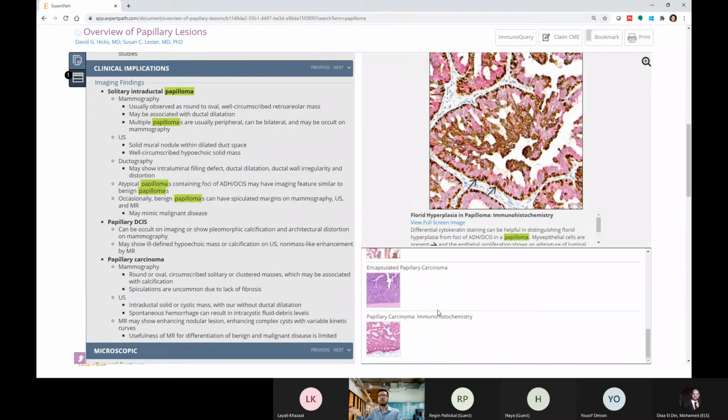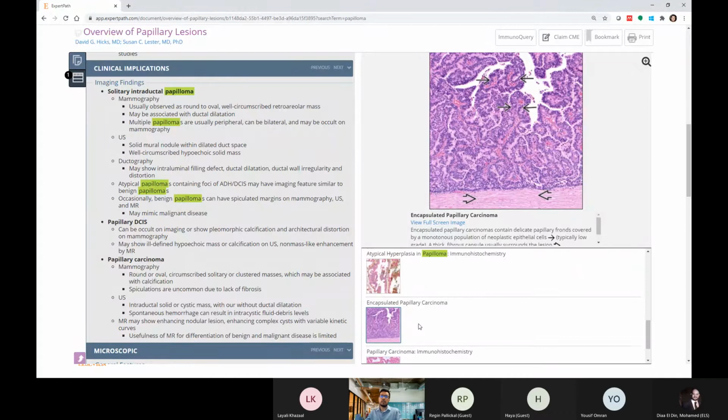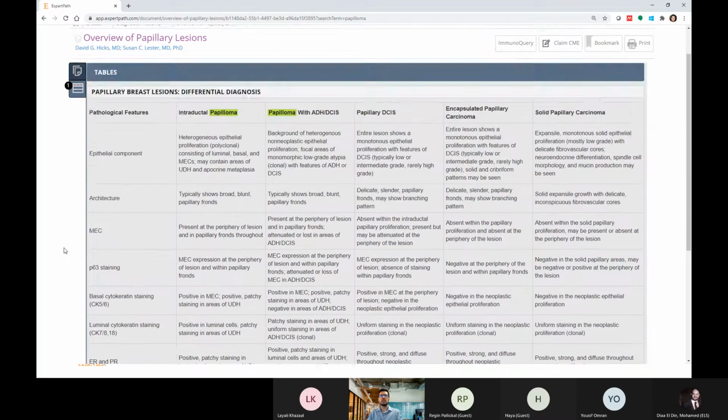In this case, the black dots here, or the darker dots. But we would have several images, in this case, with different conditions related to papillary lesions, like a papillary carcinoma or just a papilloma, for instance, which is also highlighted here. So we have papillary carcinomas, intraductal papillomas, etc. And again, I call the attention to these very useful tables. In this case, very helpful.